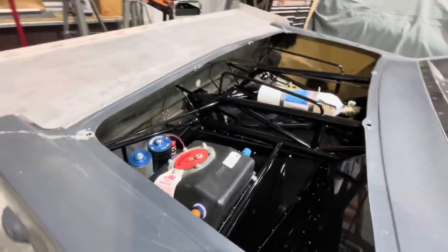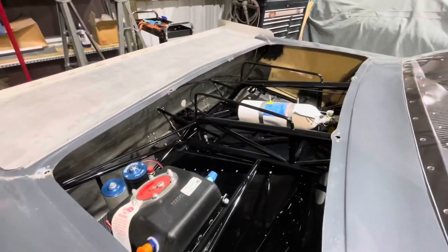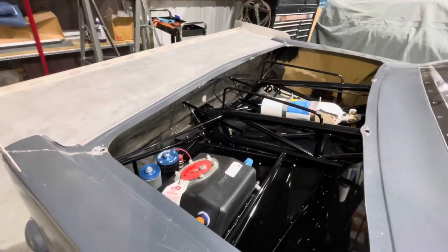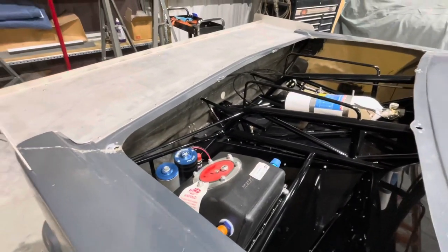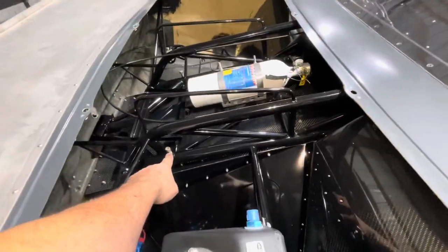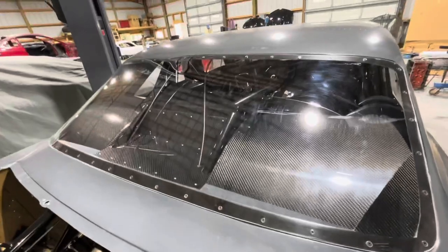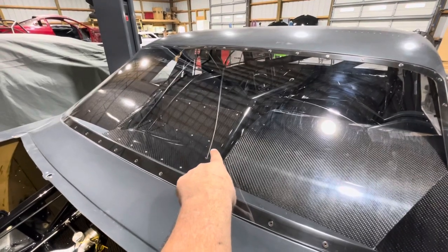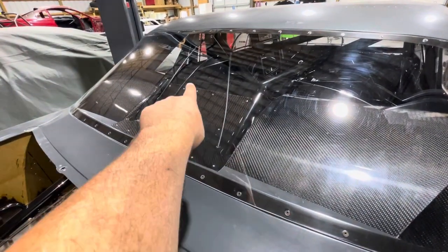There's tons of little tricks and neat stuff done on this car, and I hope that I'm showing you at least some of it. There's so much stuff done that it's hard to get it all or remember everything that we've done. It also has the push bar system on the parachute mount back there. I see that. There's another stainless bolt that's TIG welded here for battery grounds. See the cables coming down for the parachute. They're the lightweight cables. And then the battery cutoff, I'm sorry, the fire system release cable comes down.